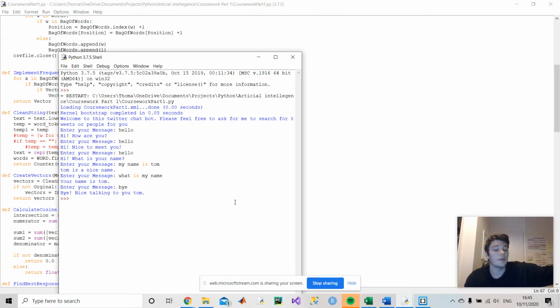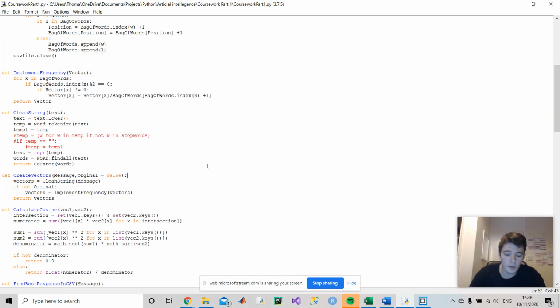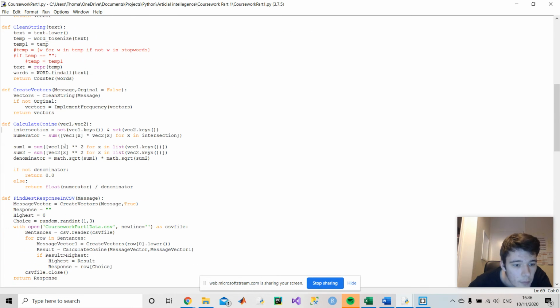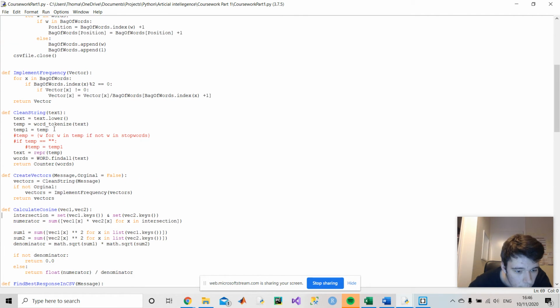And then you could also see that it would be, without Tom, it would be nice, Bye, nice talking to you, which makes complete sense on its own as well. You can also, I'll show you a quick demonstration of the randomness in the CSV. Literally how it works in the source code is, where is CSV? Oh no, it's in the when we actually choose, isn't it?